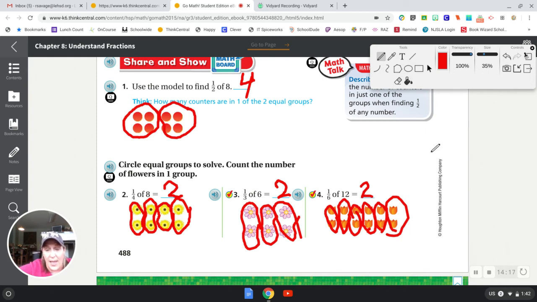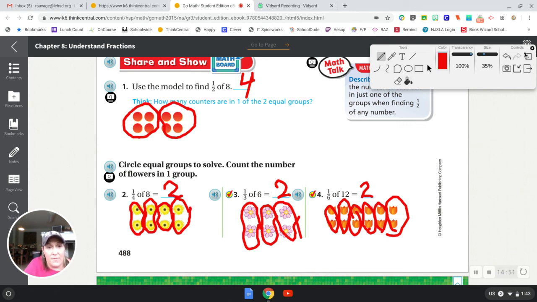All right, I hope this helps. I will be on office hours, and I can definitely work with you more on this because I know it's a little challenging. There's a few steps. Here's your steps. Write them down if you're not sure, if this is confusing. First step, look at the denominator. Second step, the denominator is how many groups you need. Third step, draw the groups. Draw the groups you need. Fourth step, count how many objects are in each group.